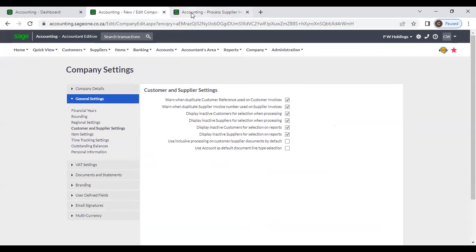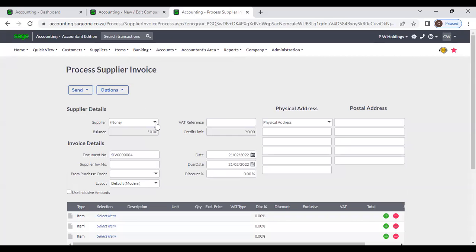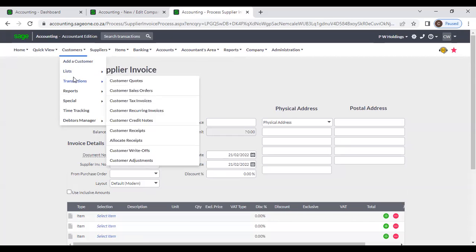Okay, we will check this. Now we have entered customer invoices.